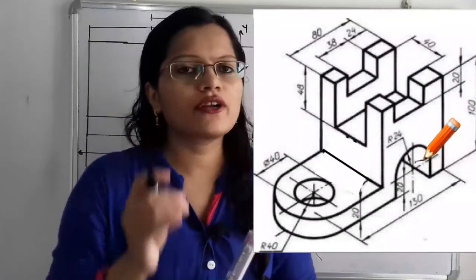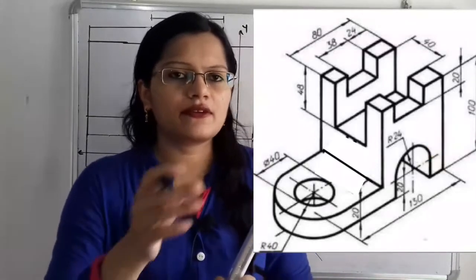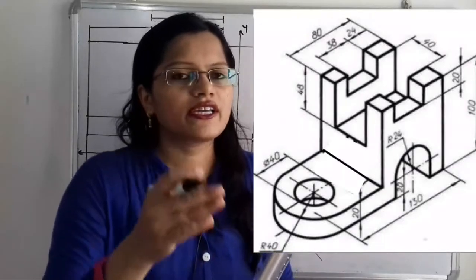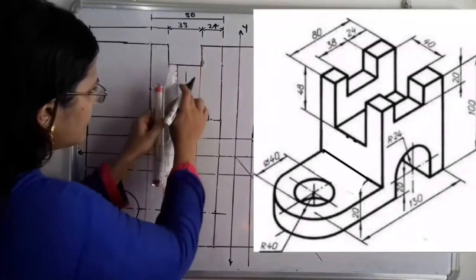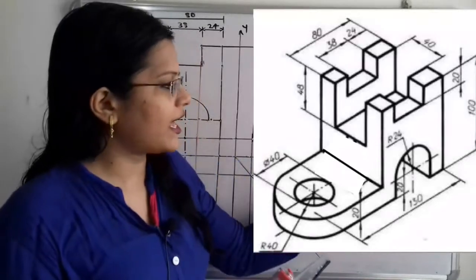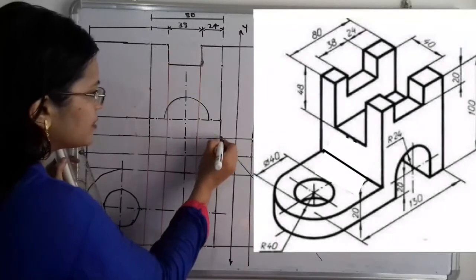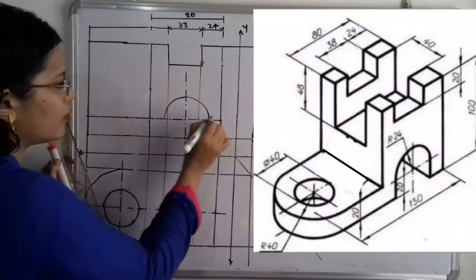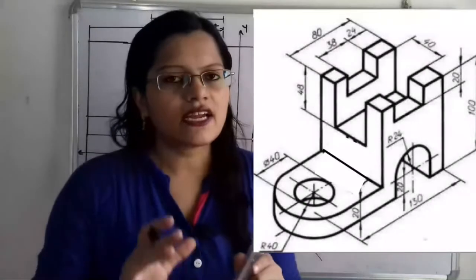We are going to draw this line in the form of dash and dot. Whatever line is passing through the center of a circle or semicircle, we have to draw in the form of dash and dot. So here is the line passing through the center in the form of dash and dot. Then there is the horizontal line that is 20 millimeter above the base. We take 20 millimeter height and draw one line in the form of dash and dot. This is the point of intersection, and that will be the center.